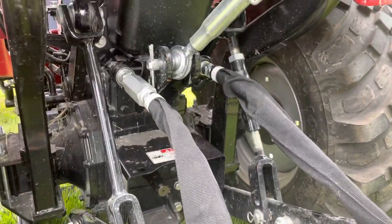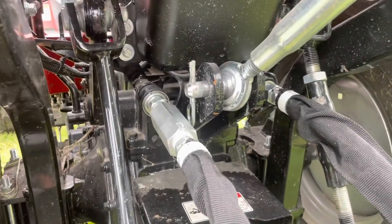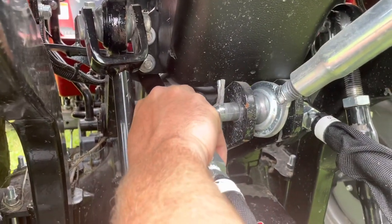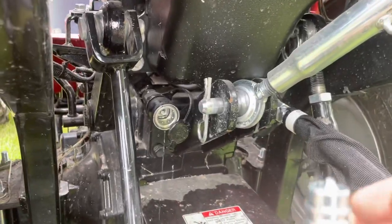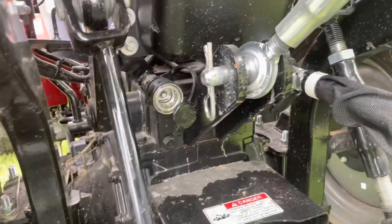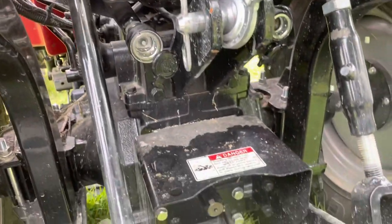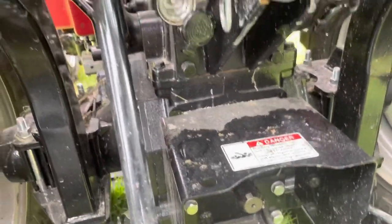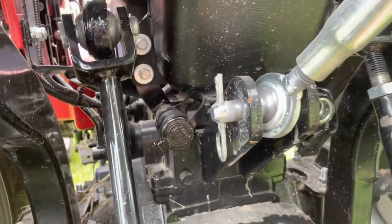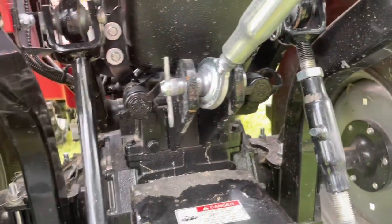And all we have left are these hydraulic lines. Remember, we just changed that position of that lever underneath the seat to neutral. So these will just pop right out. See there? Pop right out. Same thing on the other side. Pop right out. And then put your caps back on. Just like that.